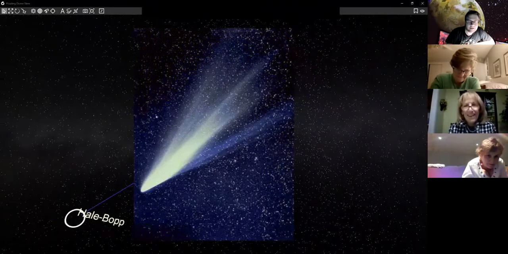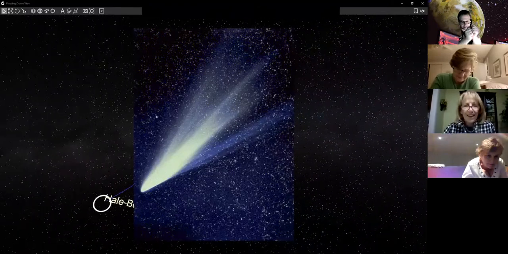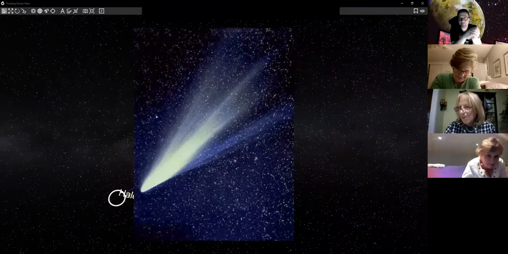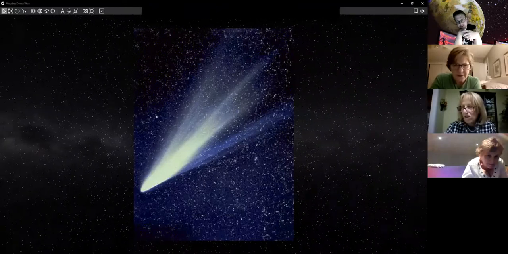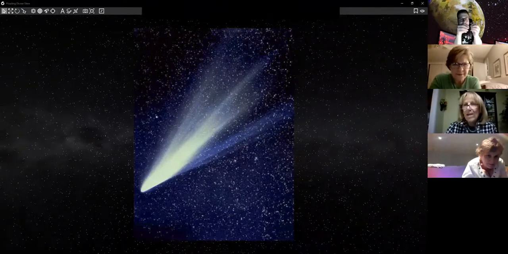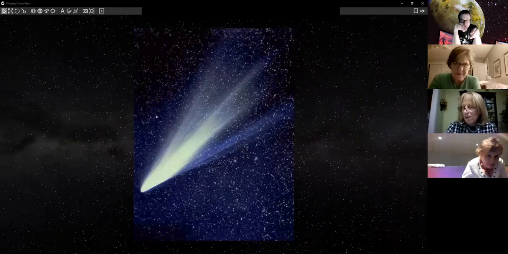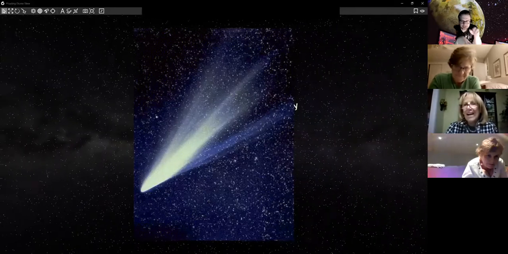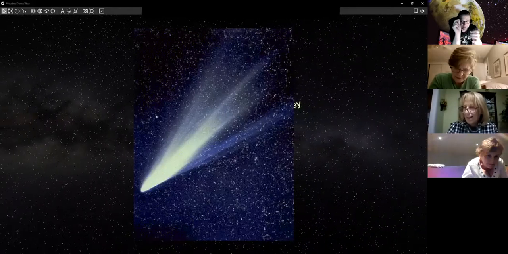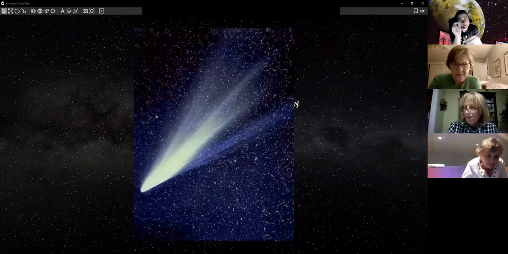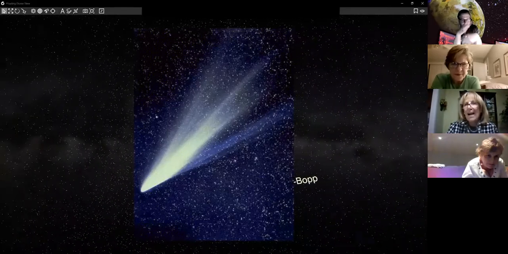So you've got one tail, which is made out of melted ice and dust from the comet. And then you have a tail of, it's a thinner tail. It's almost like a little laser beam coming out of the bottom. That is being formed by gas that has been energized by the solar radiation. And that's blowing off in a different direction, because that's actually being deflected by solar radiation. The melted ice tail is being blown by solar wind, and the energized tail is being blown by solar radiation.